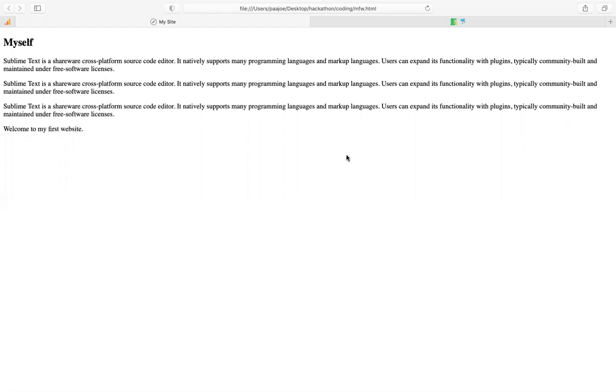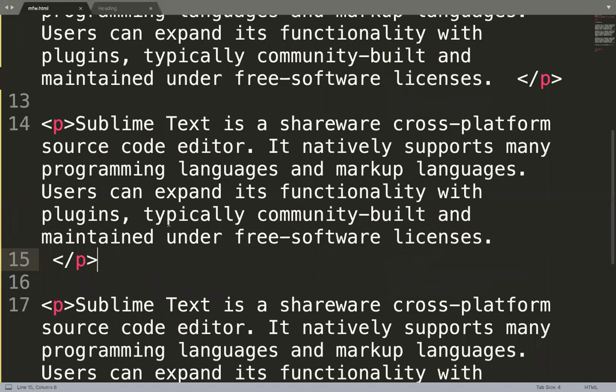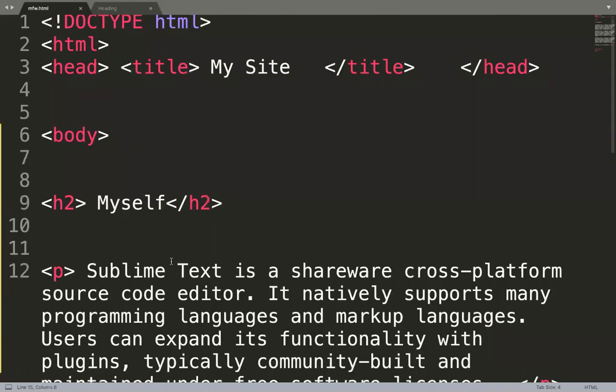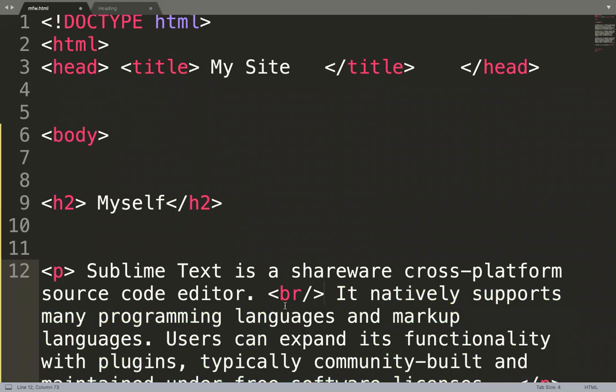Now let's go and introduce a break line. A break line is used in a paragraph for spacing the paragraph or for arranging your text or lines in the same paragraph. Now, in my first paragraph, I want it to be arranged. The break line, this is the tag for a break line, BR, then a slash, then you bring a tag. Now, the break line doesn't have an open and close tag.